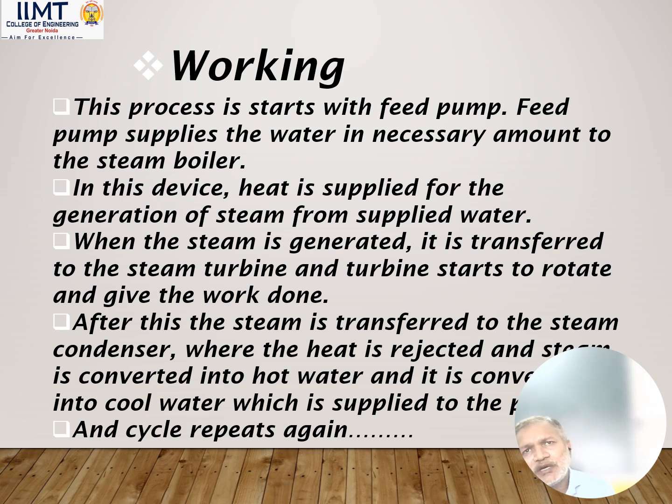This liquid is further pumped to the boiler. So in this way the cycle is repeated in the four components. So the working fluid carries heat from the boiler, and some of the heat is converted into work in the turbine, and the remaining heat is rejected in the condenser, where steam, by rejecting heat to the surrounding atmosphere, is condensed. This condensed liquid water is again pumped to the boiler. So the cycle is repeated in this way.